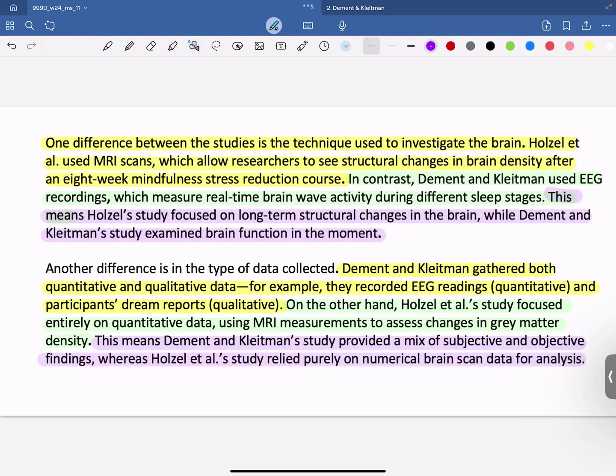The first difference was in terms of the technique that was used, which was a prerequisite mentioned in the question. Now, you might as well pause this here, write this down, and see how long it takes you to write this. Remember, the clearer your answer is, the better chances you have of scoring full marks. The more you practice, the better chances you have of scoring full marks. And remember when I said this is exactly the level of explanation that is needed to hit a 4 on 4 for one difference, which together makes it 8 on 8 marks.